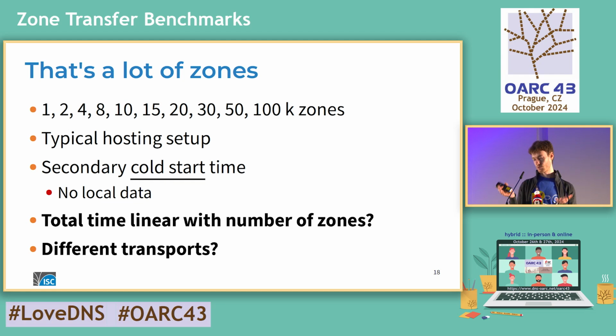And again, because we don't have time for anything more complicated, we focus on the secondary startup time. And we start with a clean slate. The secondary has only a config file, nothing else. So it has to download all the zones from scratch. And the theory says that the time it takes to start up the secondary should increase linearly with the number of zones configured, because all the zones are the same. And the impact of different transport options like TCP or DNS over TLS and so on should be basically the same as we have seen for TLD, because, I mean, why not?